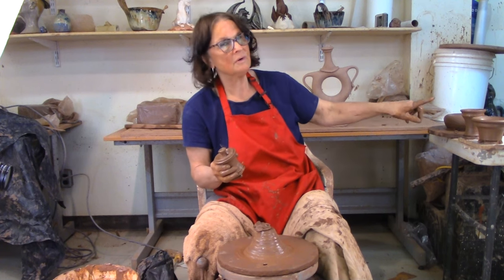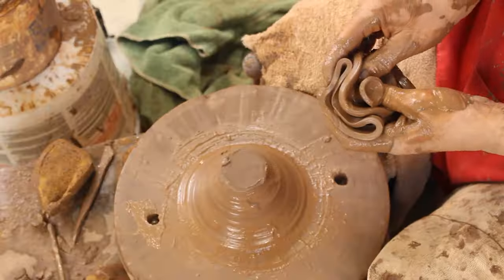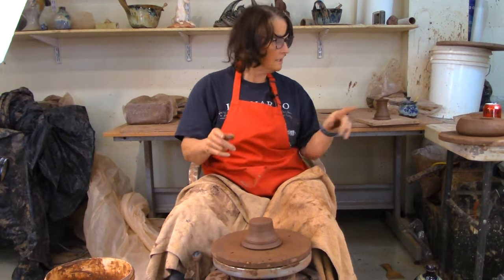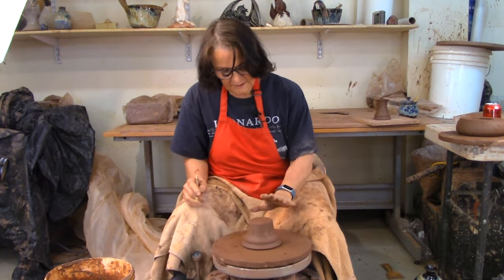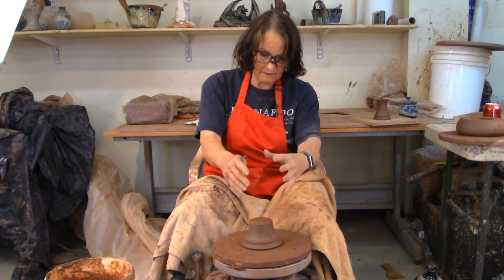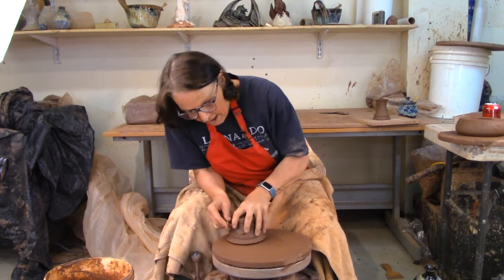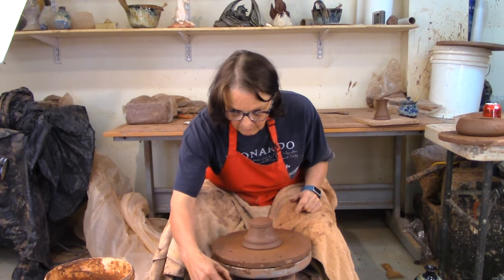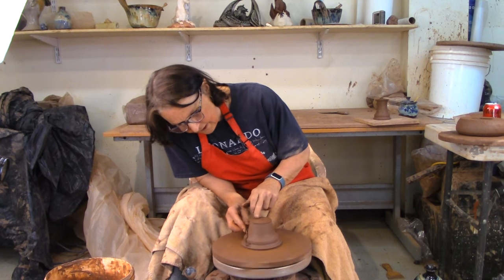We've got some ideas here — I'm going to use those two pieces to finish the form. So we've talked about donuts today and lids and we'll come back and finish it up into something wonderful. I threw the donut yesterday and threw these pieces to go with it. I'm going to trim the bottom first. This has quite a bit of clay — notice it is solid. When I'm building I can cut the donut flat and open up the circle, but I want to get rid of some clay here and trim it up.